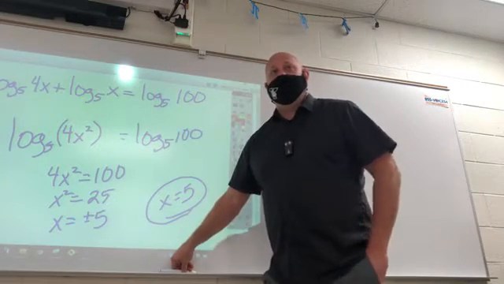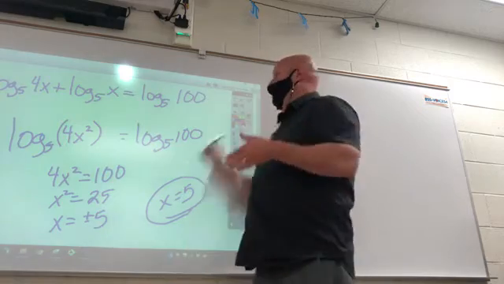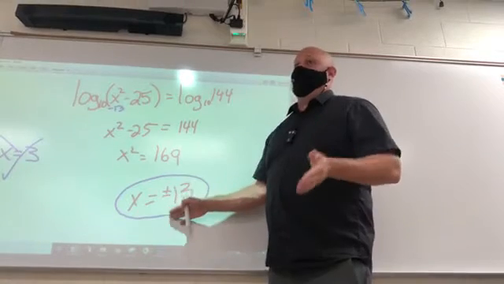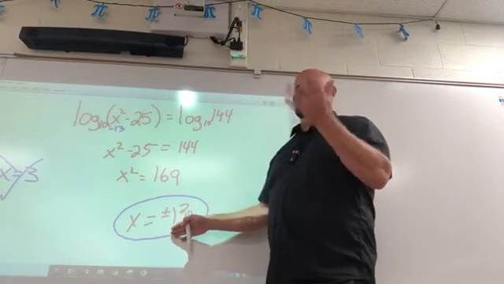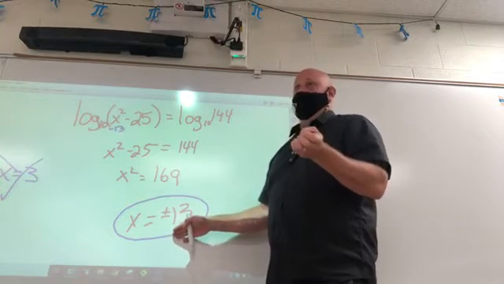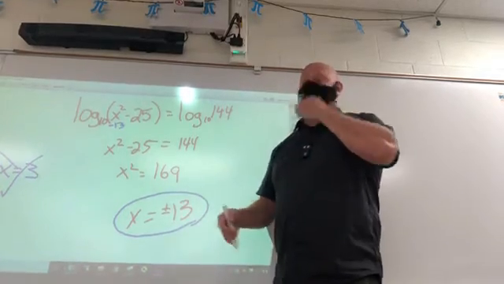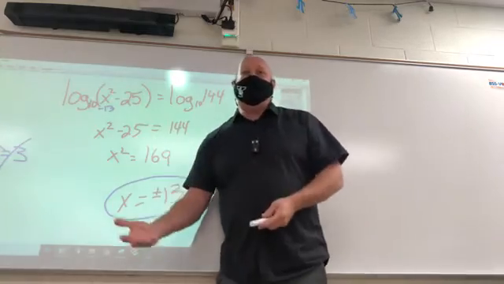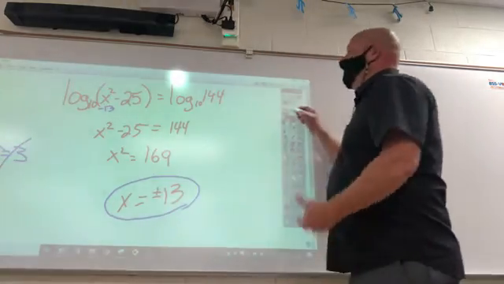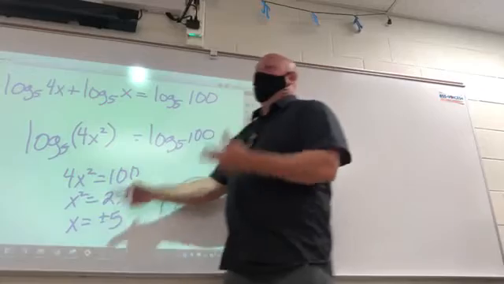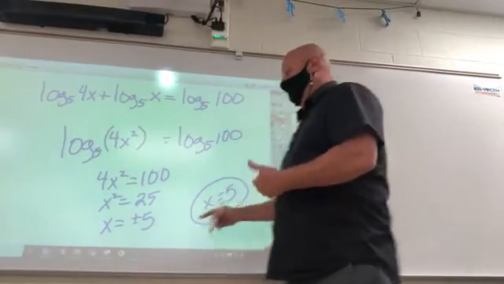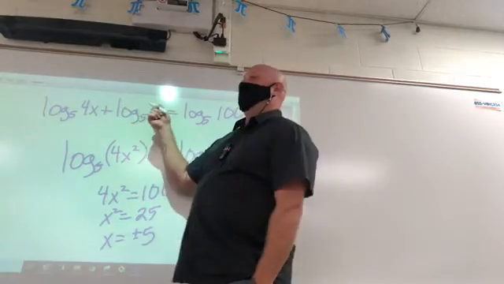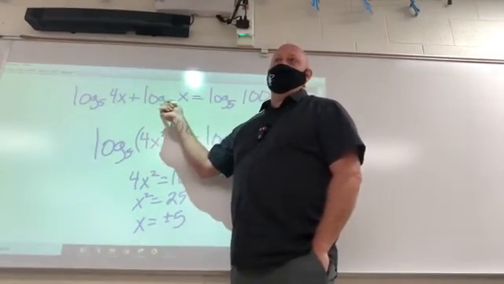Because sometimes with the plus and minus, in the last problem, when I took the square root of 169, I got plus and minus 13. Did both of them work? Yes, so if I don't see plus and minus 13 on that problem, I take points off because you didn't give me every solution that works. When you take the square root here, I get plus and minus 5. I got positive 5 as a solution. I got negative 5 as a solution. But negative 5 is an extraneous solution.